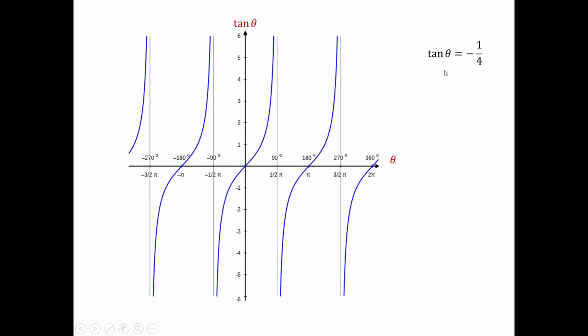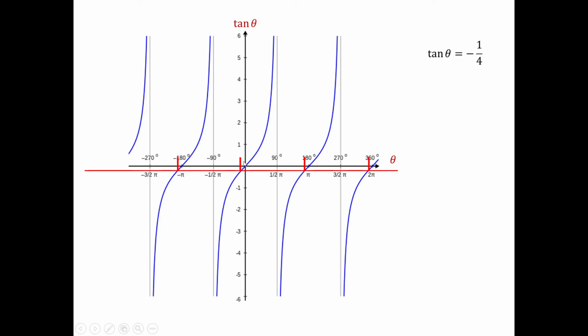So let's suppose we know that the tangent of the angle that we're interested in is minus 0.25, right? And we take that at face value. What that means is we know the output of the tangent is -1/4. Well, let's see, here's -1 down here. So if we go 1/4 of the way down to -1, it would be about the height right there. So we're saying the output of our function tangent of theta is -1/4. What we want to know is what is the theta that gave us that output. And the problem is there's an infinite number of thetas that could have given us that output, right?